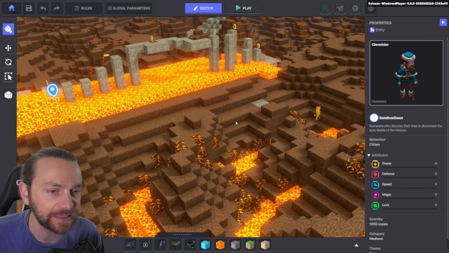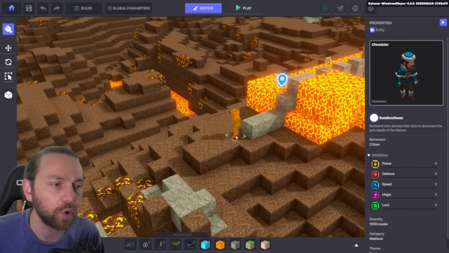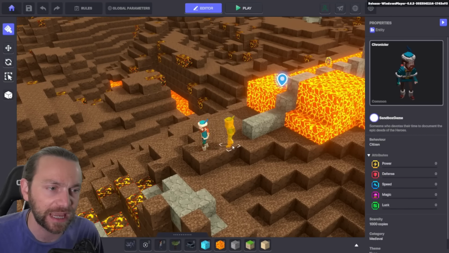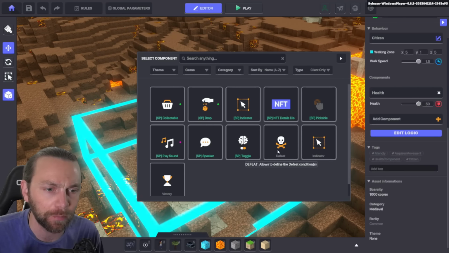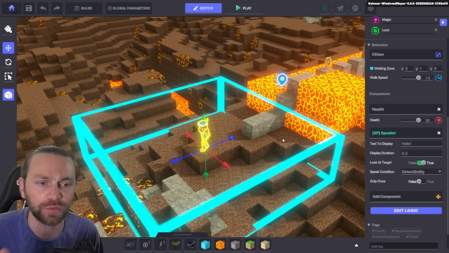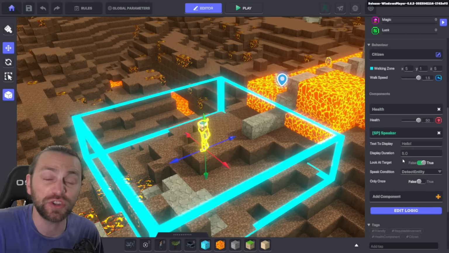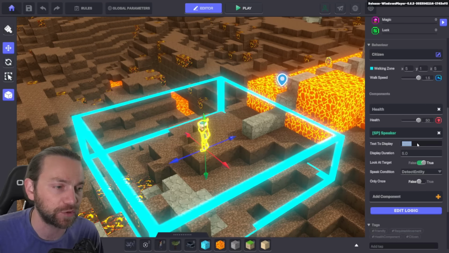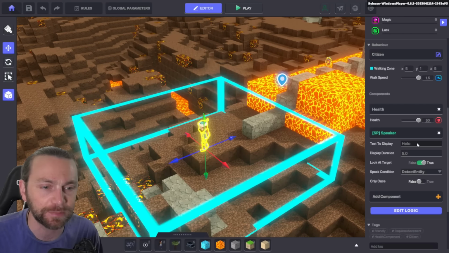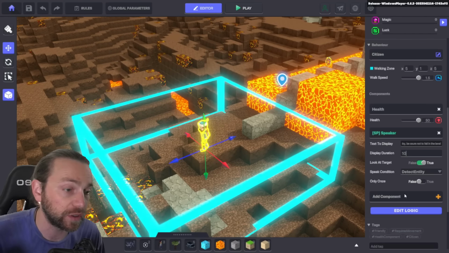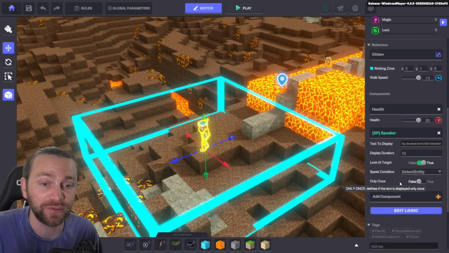This time I wanted to do things a little bit differently to show a little bit more about what this software is capable of. So here we're going into the components where you can actually interact with the objects and get them to do certain things when you interact with them. So here I'm just changing the text to display when I go near them, to display automatically when viewing it.